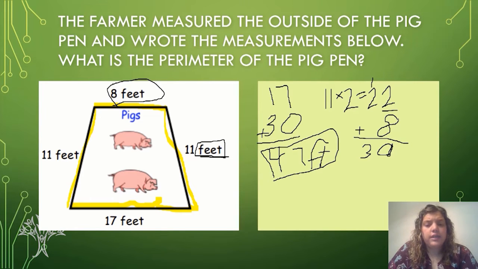Now, hopefully, you were able to follow along with my thinking. Was your thinking similar? Did you figure out another way to get 47? There's more than one way to get the correct answer of 47 in this problem. It doesn't matter which numbers you start adding with, as long as you've double-checked your thinking and you've made sure that you've labeled your answer.